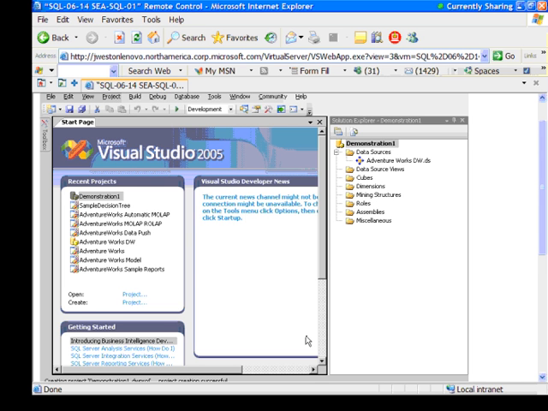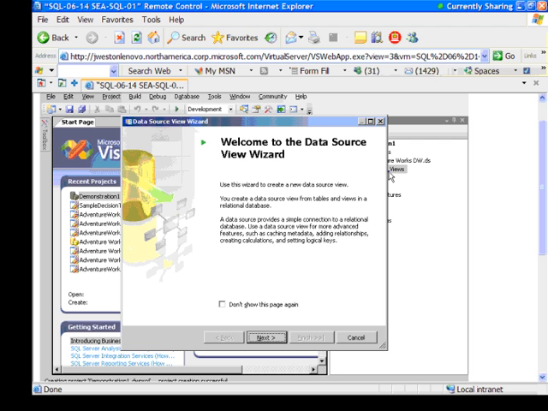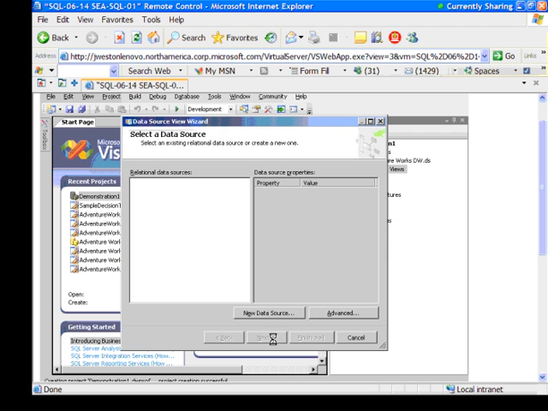The next thing we need to do after creating the data source is the DSV, which is the new concept in SQL Server 2005. So we're going to create a data source view. I go over here to my Solution Explorer, right mouse click on Data Source Views, and click on new data source view, or DSV. This DSV effectively gives you an offline representation of the data you can use to build your analysis services cube, as well as the integration services or reporting services connections. With a DSV, you can define the data and the relationships you're interested in independently of the cube itself. So again, this is going to fire off a wizard for us here.